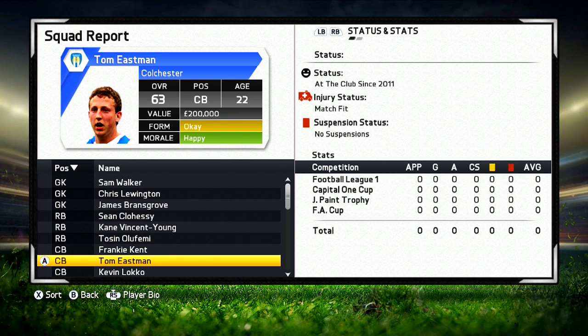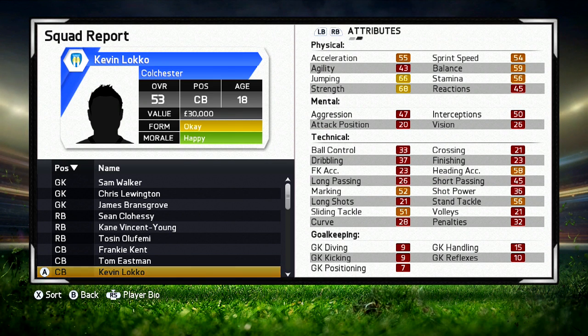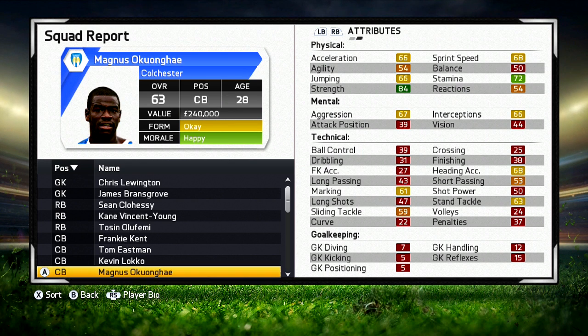We've got Tom Eastman. Quality player. Biblically strong. Slow as hell. But that aside, he takes up good positions. So hopefully we can utilise that. Kevin Oloko. 18 years old, coming through the youth system. We've got a great youth system at Colu. Absolutely great youth system.